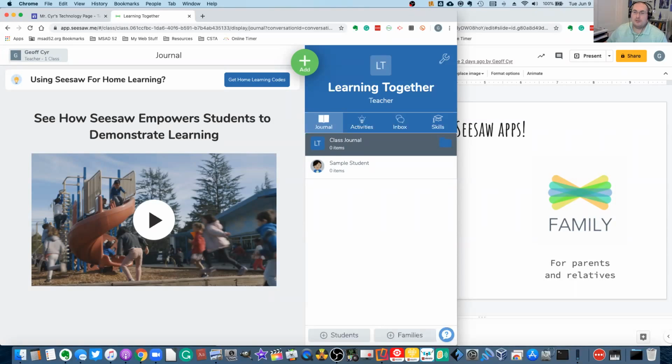So the way that parent accounts work is it's just tied to their email address. So you send them an invitation, and they can sign up. The reason why I would advocate for having parents have their own accounts is because in the regular version of Seesaw, it's set up so that you can see other students in the class. You can't necessarily see their work, but you can see other students in the class. So I wouldn't necessarily want parents to be going through the student side.